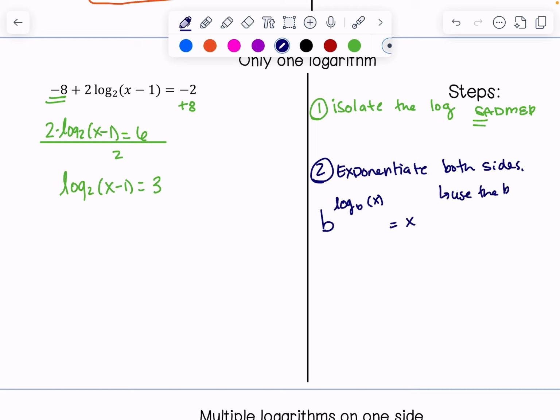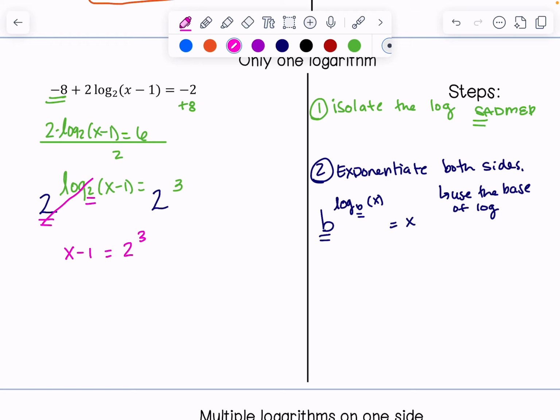Use the base of your log. We always want to keep a common base because here we have b and we have b. So what that means is we're actually going to rewrite this. I'm going to move my 3 over just a little bit so we can see this. We are going to turn these into the exponents on both sides. And because my base is 2, we are going to use a base of 2. So this becomes 2 to the log base 2 of x minus 1 is equal to 2 to the cube. Why we did that is because we can now see this has the same base, this has the same base. When that happens, once again, this pretty much cancels each other out, leaving me with x minus 1 equals 2 cubed.